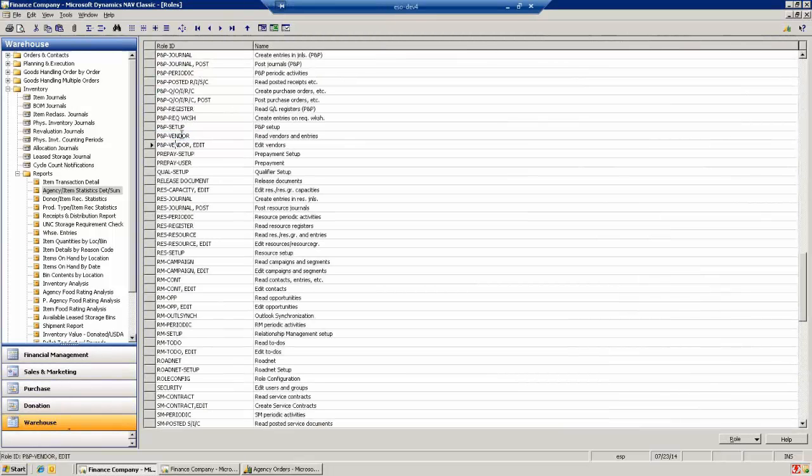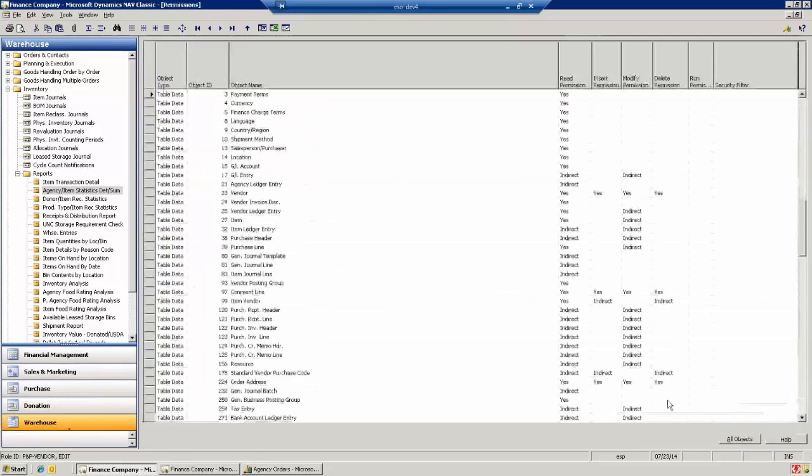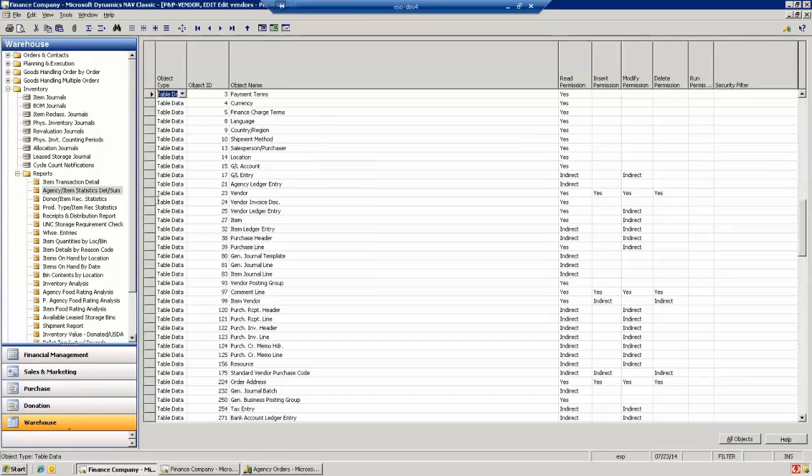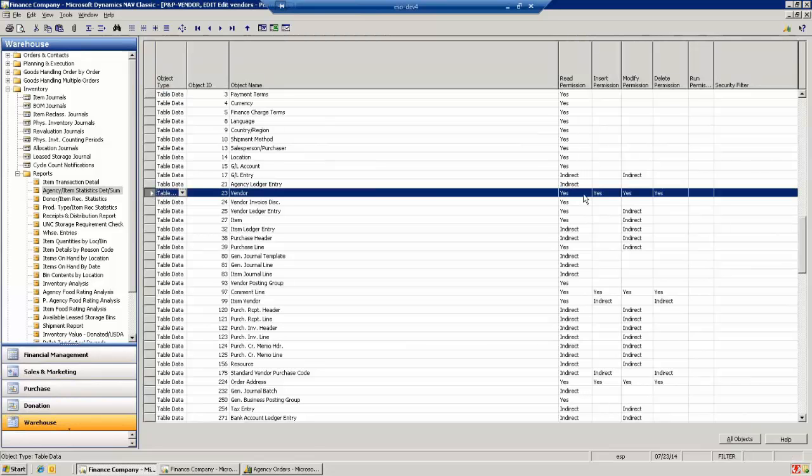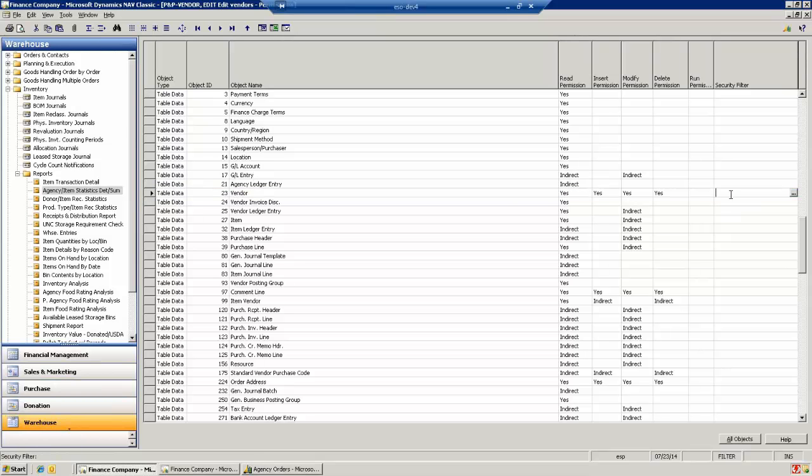Now it's also important that if you do this security filter at a vendor role, that you have pairs. If you've given somebody a vendor edit role, they probably also have the same permission in here that's added to allow them to insert, modify, and delete. So you need to make sure that if you are relying upon security filters, that they are filtering correctly on all the roles that you have assigned to that particular user.